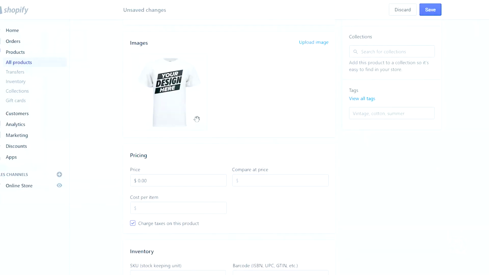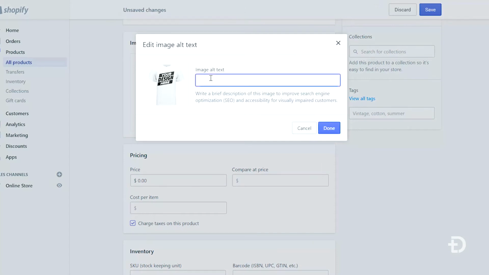So when you come down, one thing that I do recommend is adding alt text. Alt text is again an SEO or a search engine optimization tool, which is going to help your company rank higher in Google. You're never going to rank in the top at the start, but if you give it a few months, a few years of working at it, eventually you will become the top company if you are a successful company and a successful business.